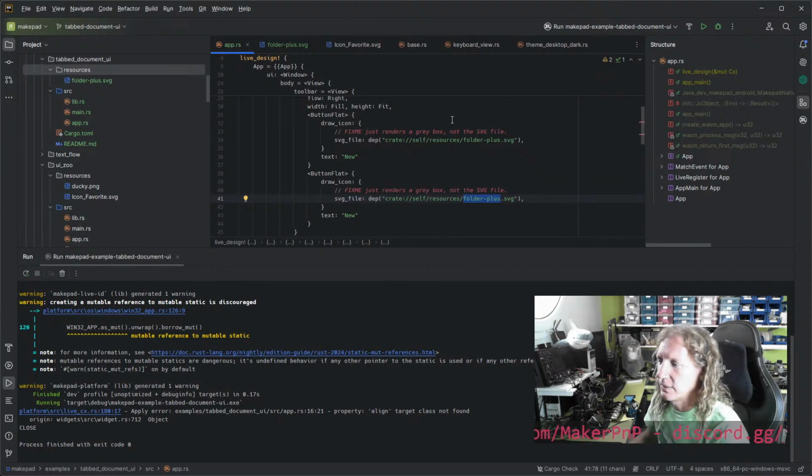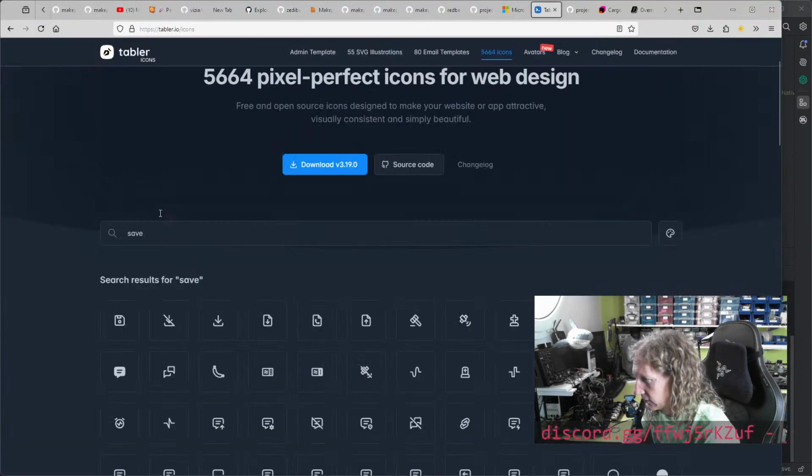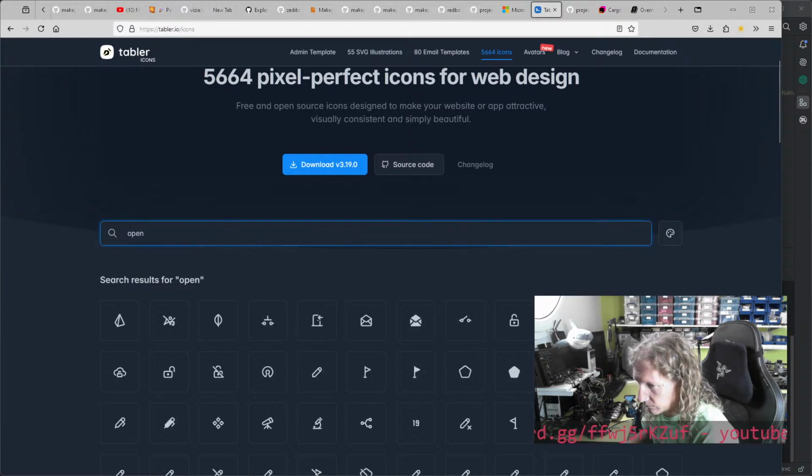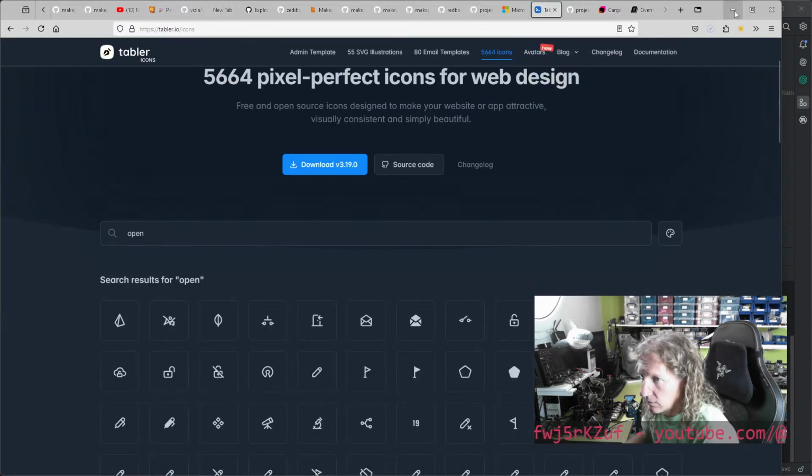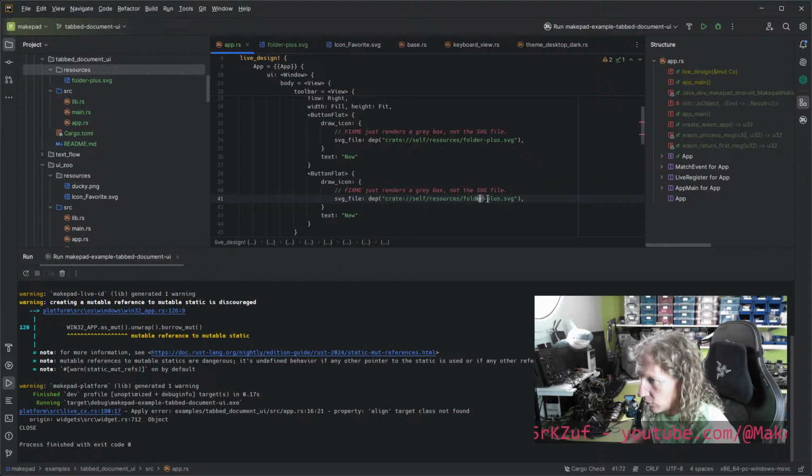Do I need a save in this example? No, I want to open. I want to open. Right, folder, and then it was open.